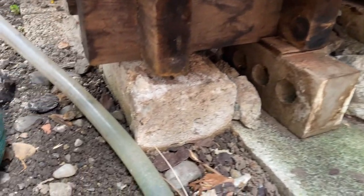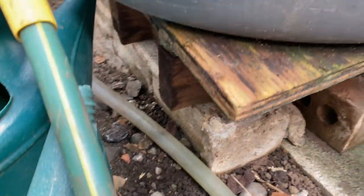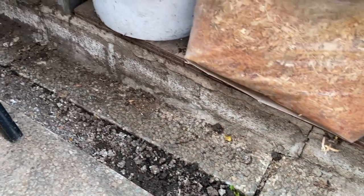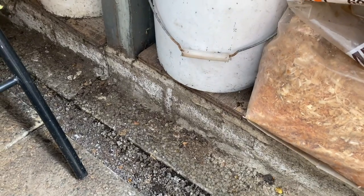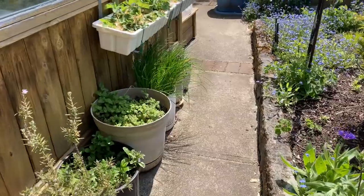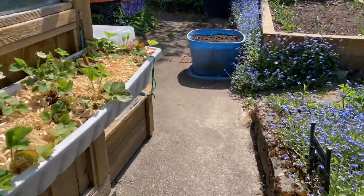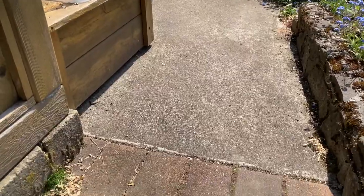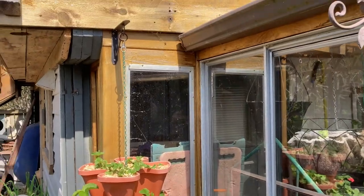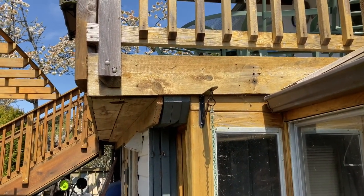I'm also limited in size. When I rebuilt the greenhouse a few years ago I put it in the spot of the original greenhouse, but I did extend the depth by a bit — you can see the old foundation wall here still. I couldn't make it too much bigger as that would have eliminated this walkway. In hindsight maybe I should have made it at least even with my deck, but then we'd have had to eliminate that walk.